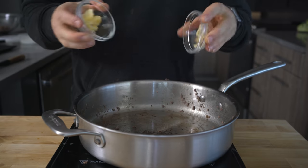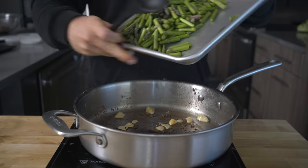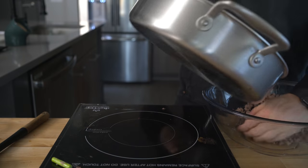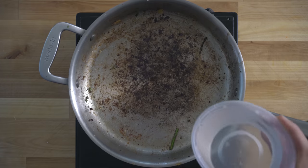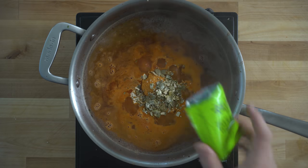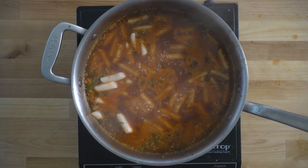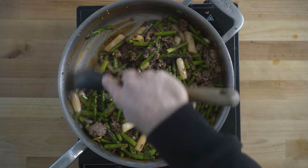Back in that same pan, add 15 grams of oil, and once that's hot, add a couple of smashed garlic cloves and some crushed ginger — cook that for about 30 seconds until fragrant. Next, toss in a whole pound of fresh asparagus chopped into pieces with a little pinch of salt, and cook until you get some nice browning on the exterior. Once that's done, toss the asparagus into the same bowl with the beef. Then follow the package instructions for the tukboki: for me, this was 300 grams of water mixed with the soup base seasoning paste and vegetable mix, brought to a simmer. Once simmering, add the washed rice cakes and cook to desired thickness for about five minutes, then dump in the entire bowl of meat and veggies and coat everything together.